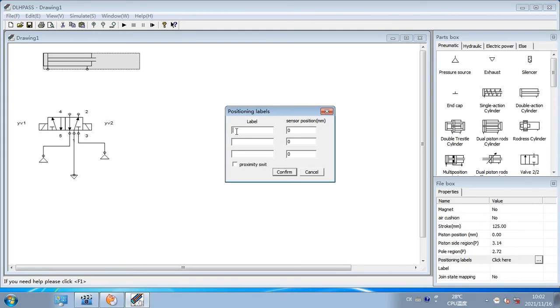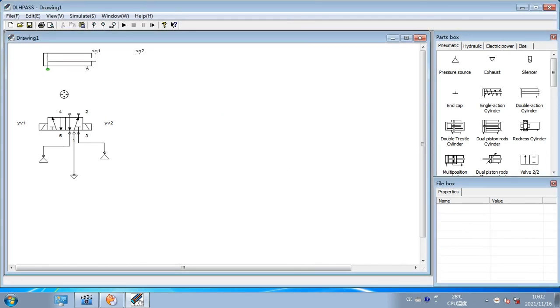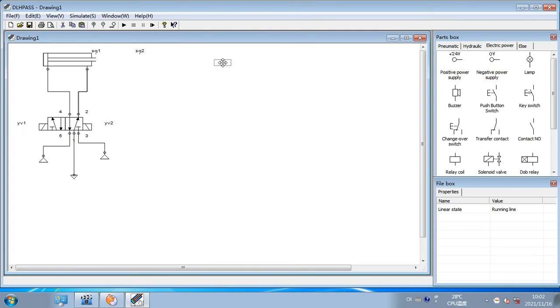So right here on the options, you choose positioning label, and then SQ1 at length of 0 because that's the starting point, and SQ2 at length of 125, which is the maximum point, and then save, and then connect. And next we move into the electrical component.